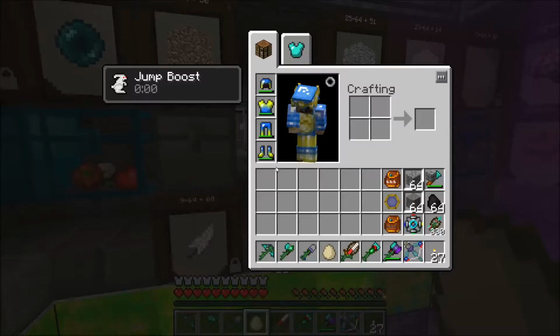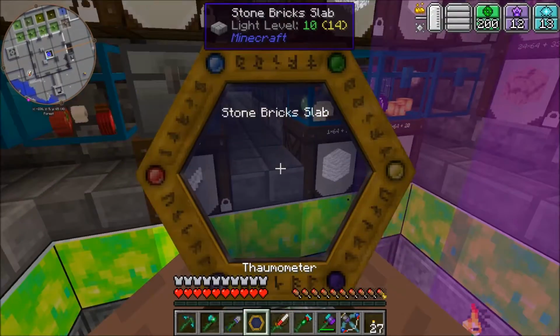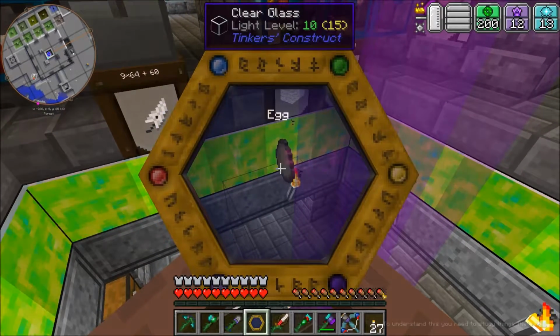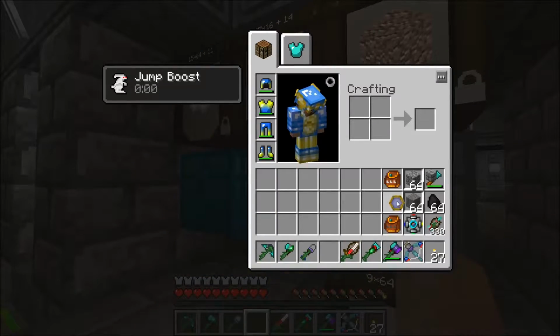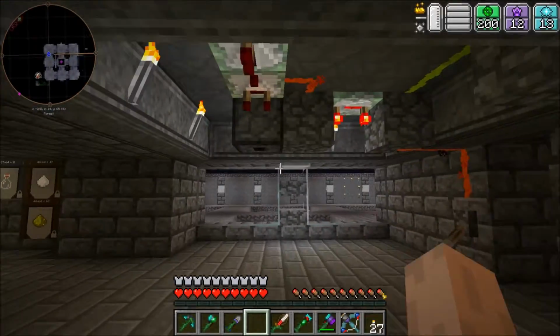I combined air and water in the... nope, wrong one. In the Thaumcraft table over there to get life. Will it let me? Nope. Things that move. Okay, I can't do that one yet. I still haven't found a decent chart. I'm sure they exist. I just haven't had time to actually do any digging yet. So that's kind of on my list.